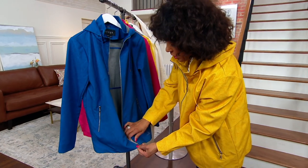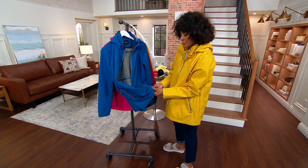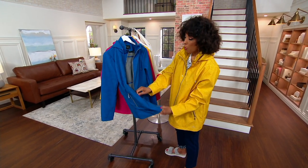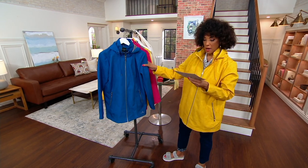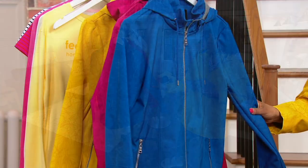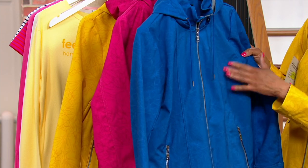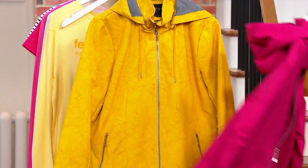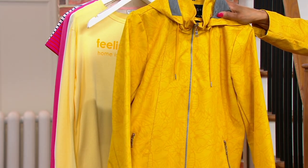Let us know what color you'd like and also the size that you need. The price you see on the screen — to get this jacket for $49 and change — that price goes away at the end of this show. We're now at already 800 orders placed. Let me show everyone our color options: this is royal blue, which is wonderful, with a soft tonal botanical leaf print — it's there but it's subtle. Here's raspberry, the one Sandy is wearing. And I have to say, I hope there are a few of these left in my size — I love this yellow.